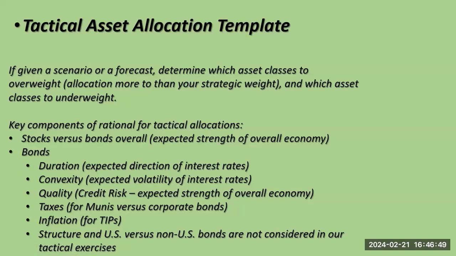You can buy those lower quality bonds. If I'm expecting recession, that's when you're going to move to treasuries. Taxes, that's the only math on the first exam, and we'll work some examples of that. If I say anything about inflation, you might like TIPS, even though TIPS didn't work in 2022. But for our classes, we'll say, hey, if you're expecting inflation, TIPS might be a place to go.